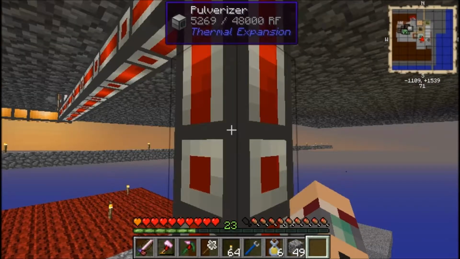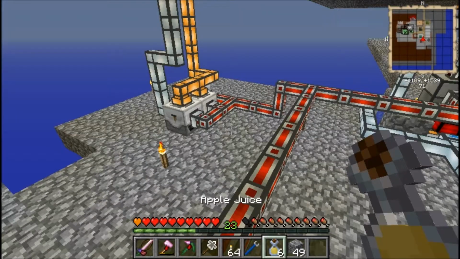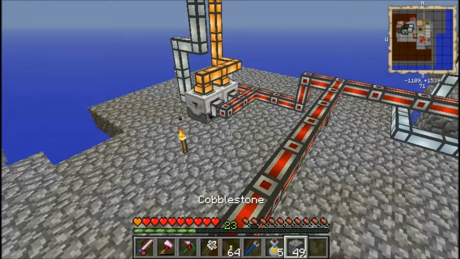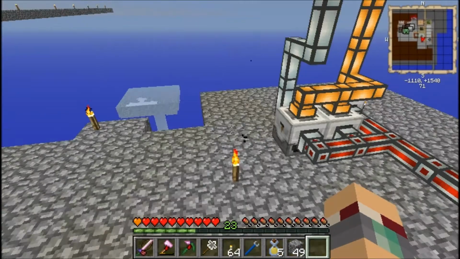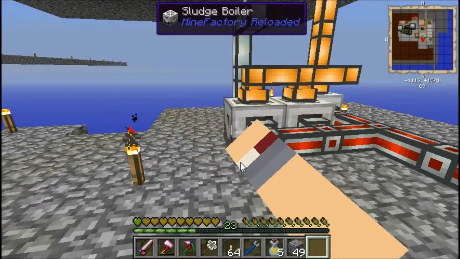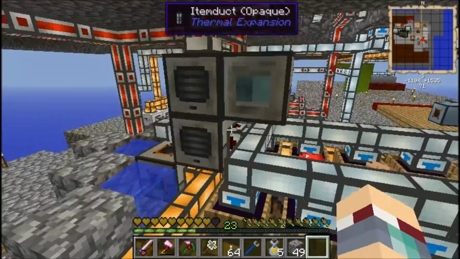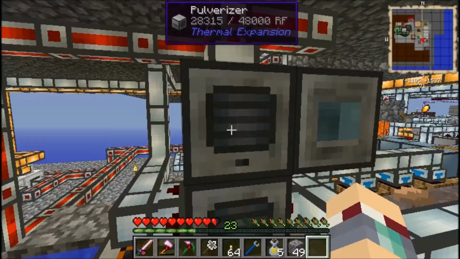I also added a few more sludge boilers because we need a lot of sand for one of our challenges and a lot of dirt. I believe these make sand and dirt, both of them, which is pretty cool. So I made 2 more sludge boilers. These 2 dynamos are probably not efficient enough. These guys have power though, but it's using up the sludge because 1 isn't enough to use up all the sludge. And again, we're going for efficiency here. So now these guys should have lots of power.